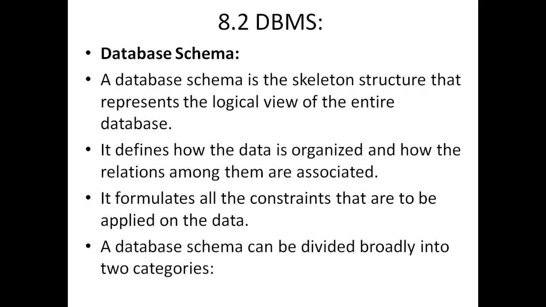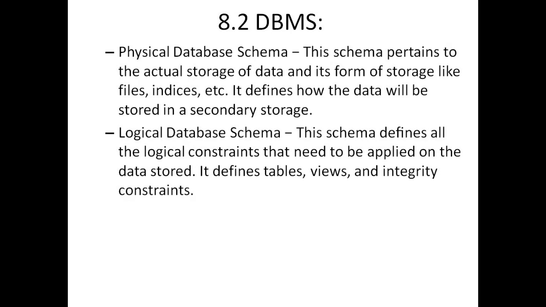A database schema can be divided broadly into two categories: the physical database schema and the logical database schema. The physical database schema pertains to the actual storage of data and its form of storage, like files, indices, etc. It defines how the data would be stored on a secondary storage such as the hard drive or an SSD, whereas the logical schema defines all the logical constraints or the validations or verification rules that need to be applied on the data stored. It defines tables, views, integrity constraints, validations, etc.